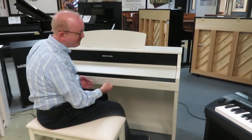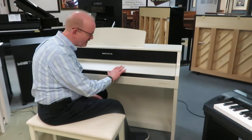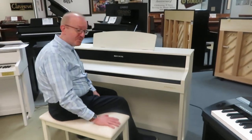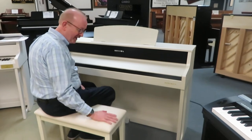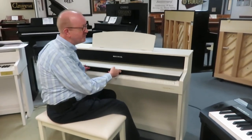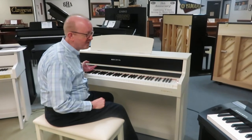The first thing you'll notice is the cabinet here is kind of a satin oak-ish looking finish in white. It has a duet bench on it, actually, which is really kind of nice, especially if you're doing teaching and that kind of thing. So it's really a beautiful piece as digital pianos go.